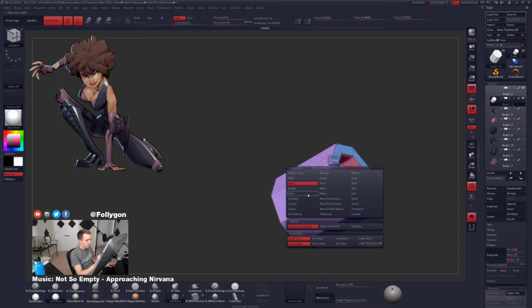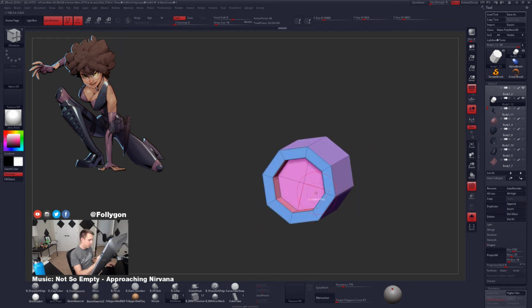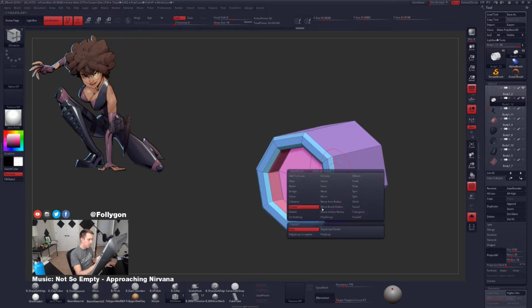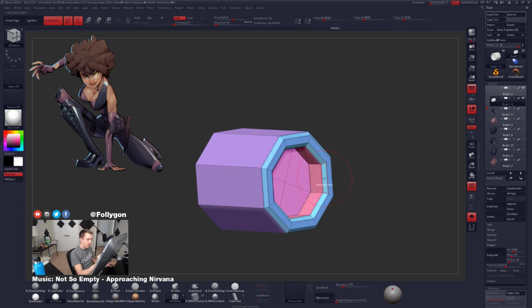When in doubt, bevel all your edges. That's how you create awesome hard surface geometry, guys. Bevel the heck out of it.